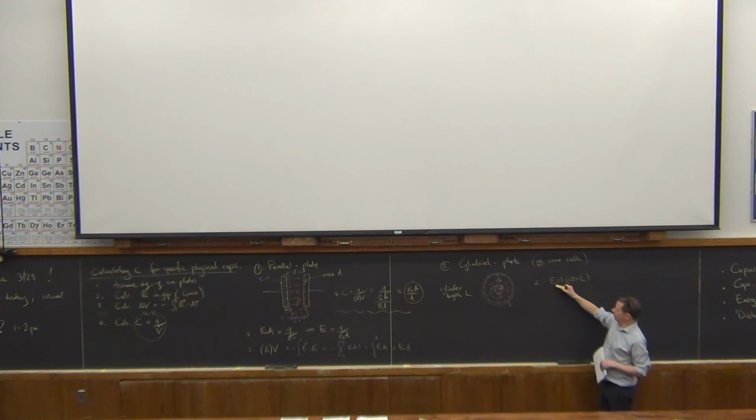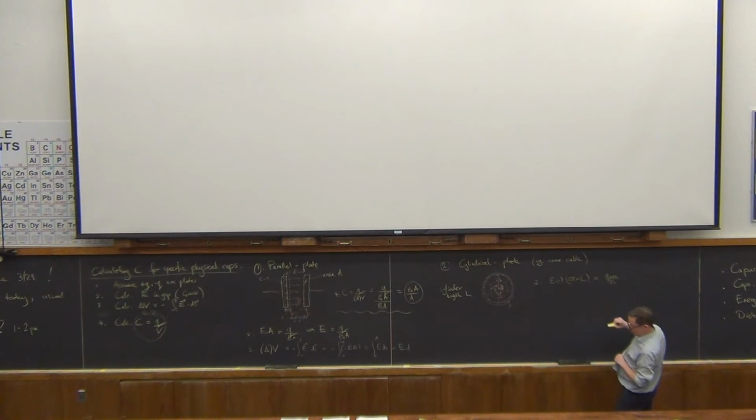If the electric field, which is fixed at a given r value, is going radially outwards, then the scalar product of these two is 1. This gives me now the total flux passing through this, and I'm ignoring the end caps where I'm claiming there's negligible flux. So indeed that's that. And this is just now the total enclosed charge, which I'm going to come back to in just a moment, divided by epsilon.